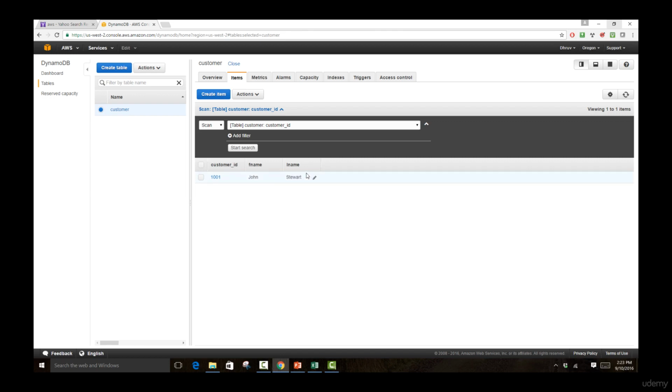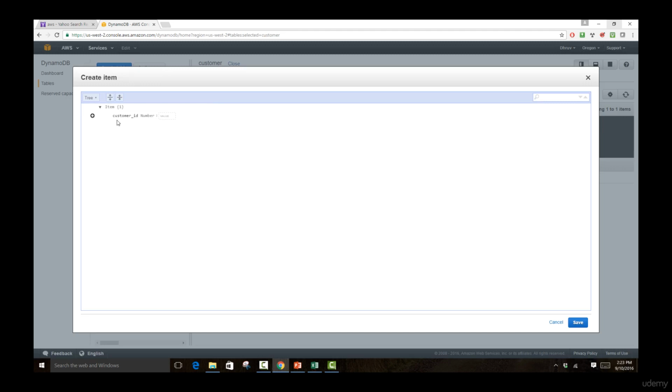Now this was quite simple. We didn't even have to specify the schema for the table, so we didn't have to say we're going to have first name of this specific schema, of this specific kind of data, and of this specific length. We automatically added this information, and the specific data types were calculated from the data that we inserted into that specific field.